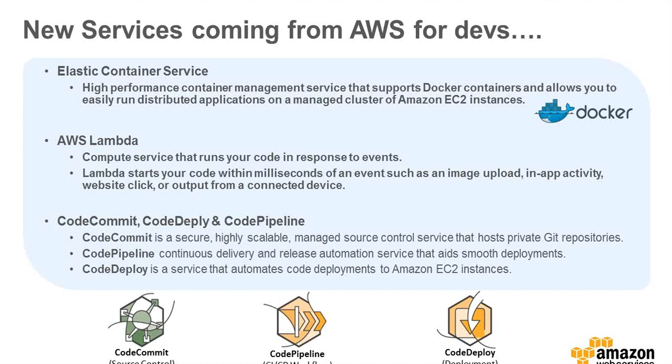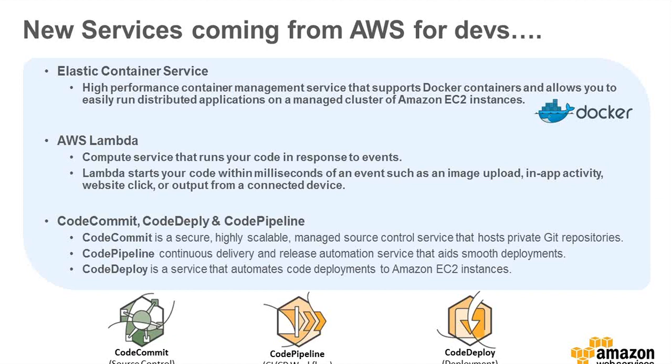Even though we already support Docker as a part of Elastic Beanstalk, we only deploy a single container on a virtual machine. The difference with Elastic Container Service is that you can much more heavily stack your Docker containers on a single virtual machine, as well as having the benefit of Amazon taking care of the cluster management of multiple nodes.